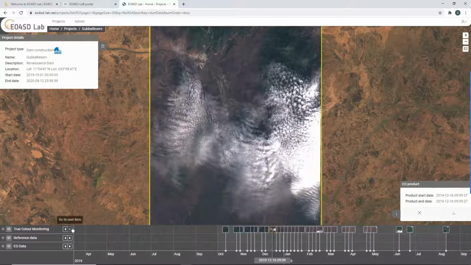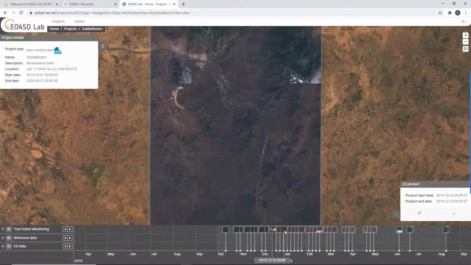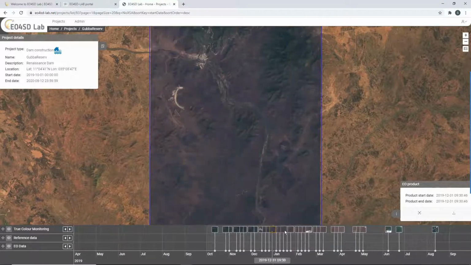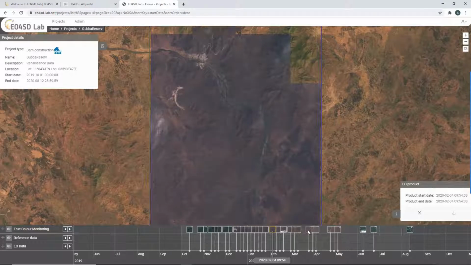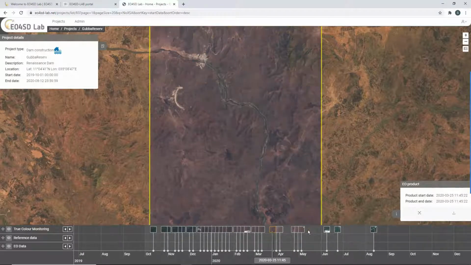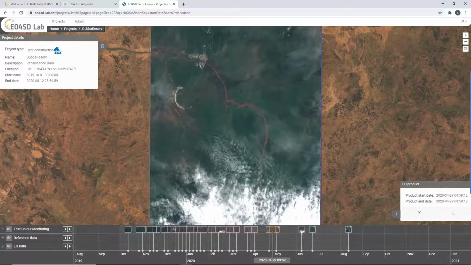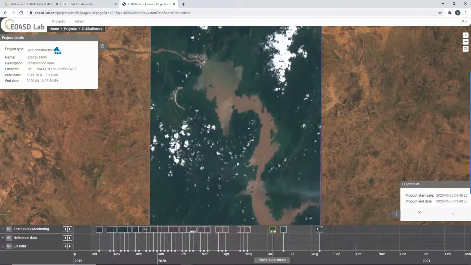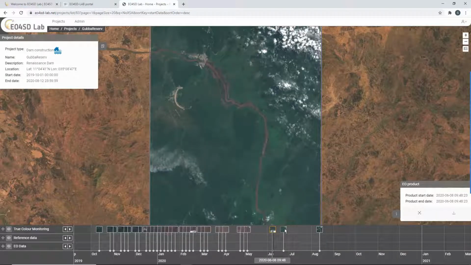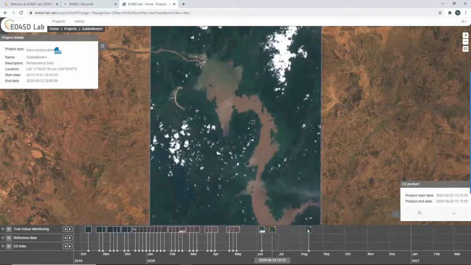You can click through it simply with this button, or you can actually hover over the particular icons and you see. So as you can see, for a long period of time, the dam has been under construction, and then quite recently, the dam has started to be flooded. And you can see that between 2020 and the end of the year, there has been the actual flooding of the reservoir.